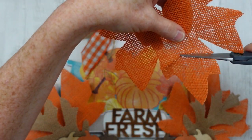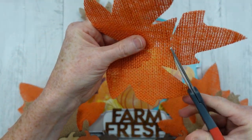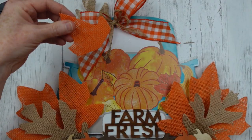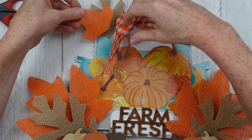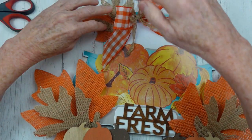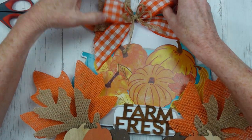And I'm gonna trim down this orange leaf. And then just a little more hot glue, and I'm gonna layer it on. I think I'm gonna put it behind there because I have the orange on the top. So I have a little variation in color there. I like that.